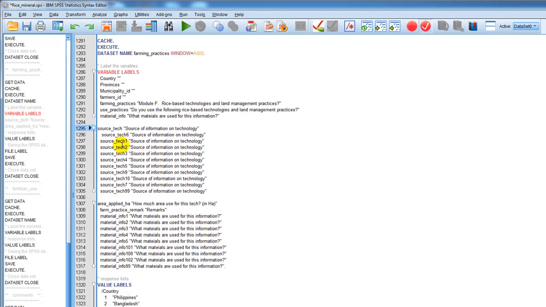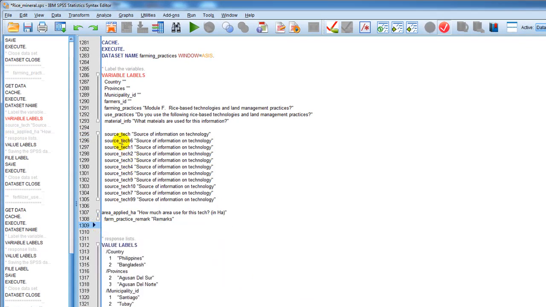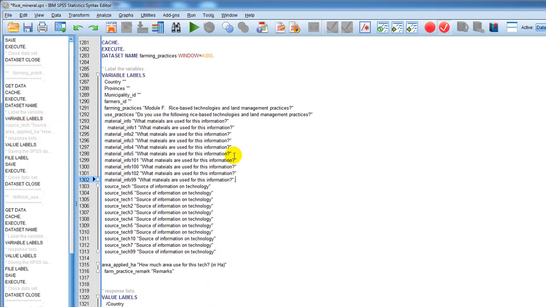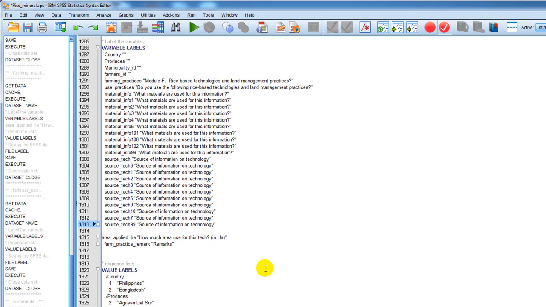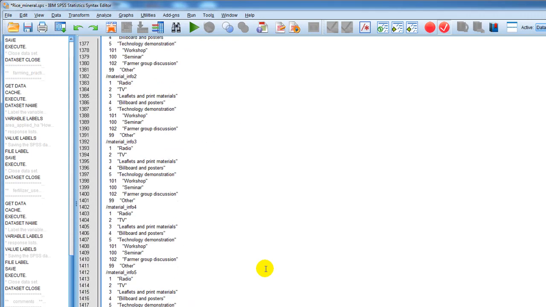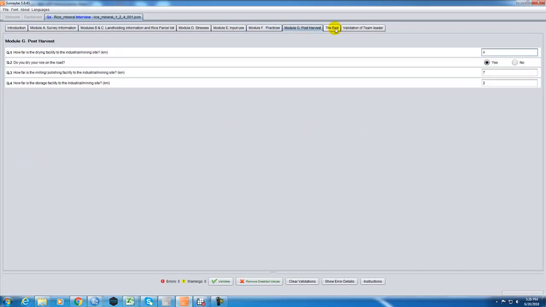Enter. Cut it out here. Paste it there. Remove the period and put a period here at the end. Okay. So I think that's the only multiple response list.